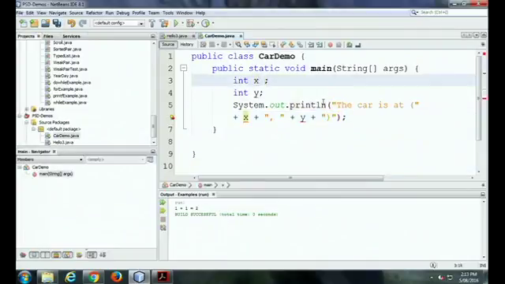Where should we start X out? Shall we start it at 10? Let's not make X and Y the same, to make it a little easier to see what's going on. So let's start X out at 10 and Y out at 5. Okay, so now the program compiles, and let's run it.